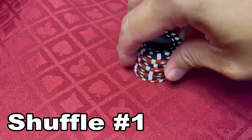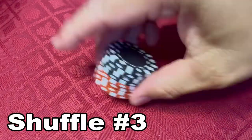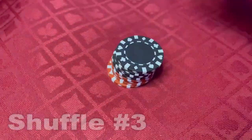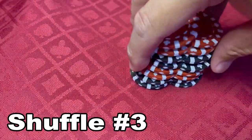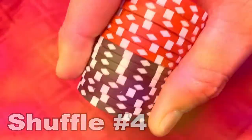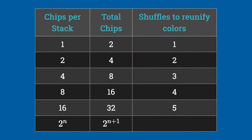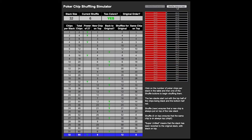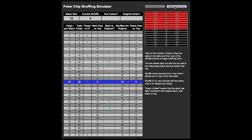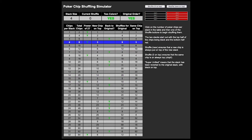For two differently colored stacks of four chips, your colors should be reunited every three perfect shuffles. For two stacks of eight chips, your colors should be reunited every four shuffles. And for two stacks of two-to-the-n chips, your colors should be reunited every n plus one shuffles. In another video, I'll show you a simulator that I wrote that shows you how many times you need to shuffle chips in order to get them back into uniform stacks.